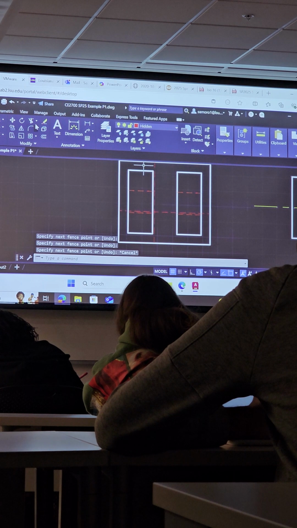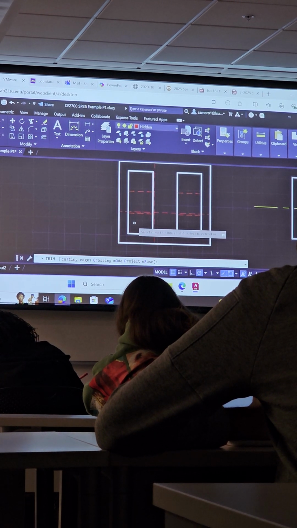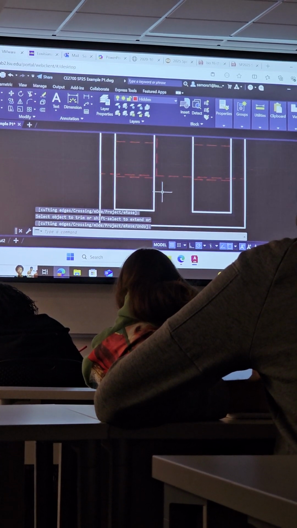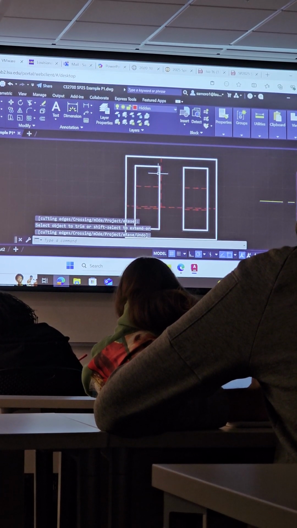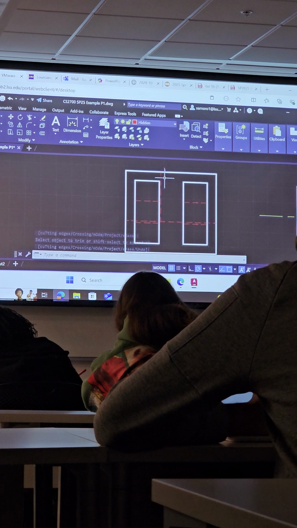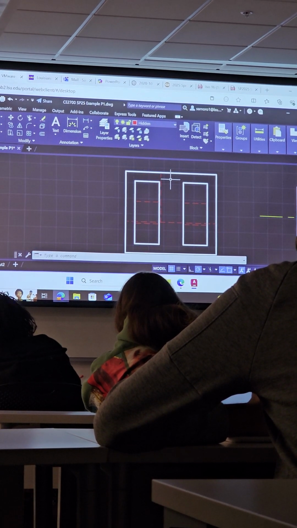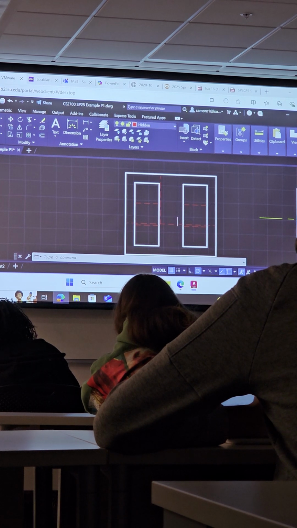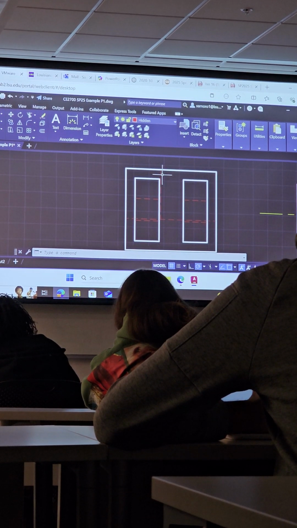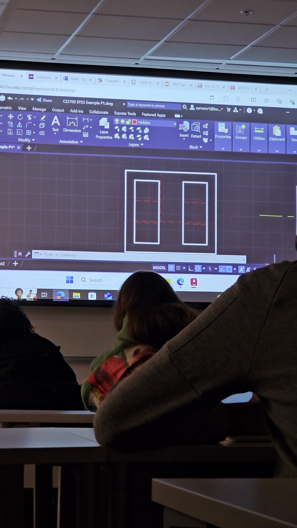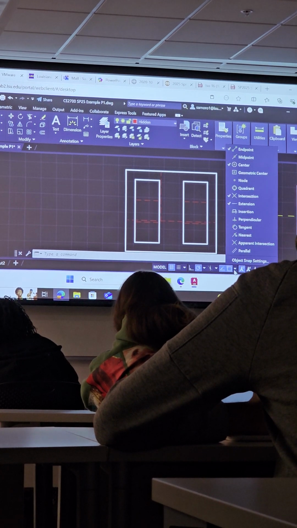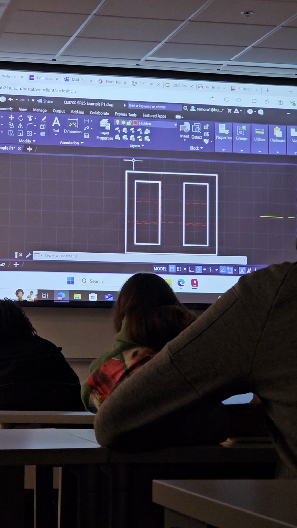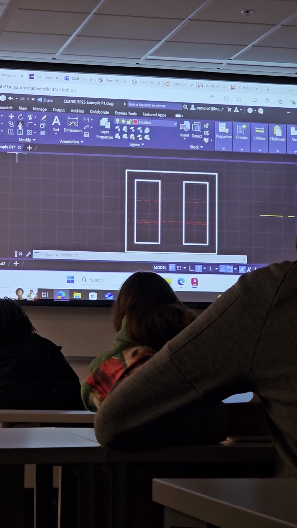Except I lost my trim command. And hit enter. All right, now I can show you guys even another command. So I turned my construction lines off, so I can't just easily trace over something. But what I can do is mirror this line about the center of this object. So to do that, I need to make sure that my midpoint snap is on. And then I can come up here and find this mirror command.